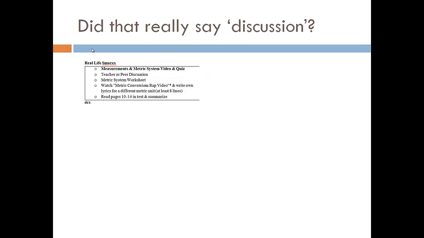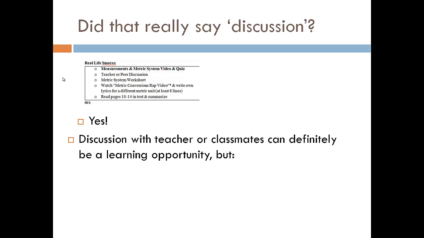Hang on a second. Let's look back at these learning opportunities here. Does that really say discussion? Does talking count as a learning opportunity? Of course it does. When we talk about stuff with other people, it gives us a chance to clarify our ideas or instruct other people on how to do it. The best way to learn something is to teach somebody. So talking definitely can count as being one of your learning opportunities. A learning opportunity doesn't have to be something that goes into my inbox. It can just be something that you do. So teacher or peer discussion definitely can count.